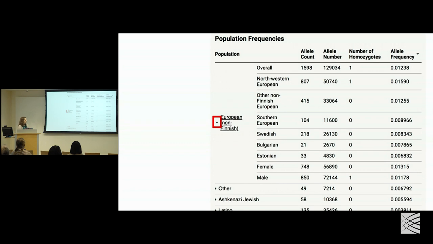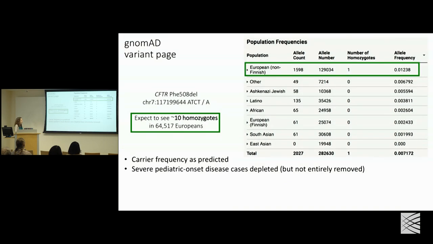And then if you were interested in subpopulations, you just click this arrow and you can open this up, and you can see the allele counts and the allele frequencies in different subpopulations, and you can also see how many males and females for each one. In general, when we do filtering, we tend to use the full European, because you worry a little bit about using subpopulations that there could be founder effects or other smaller effects. And so, if something were seen in 10% of Swedish or something, that would make me somewhat reassured that it wasn't a pathogenic variant. So the information is helpful, but for the most part, we use the larger classes when we think about filtering.